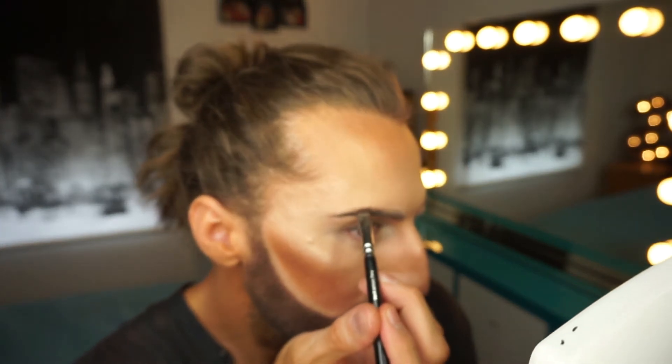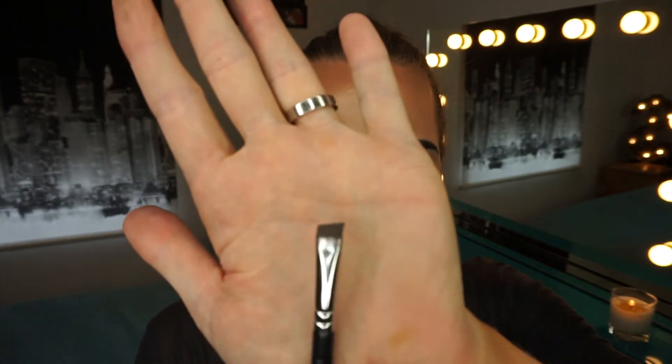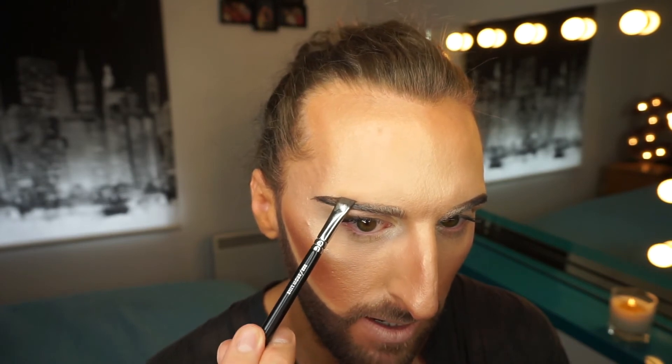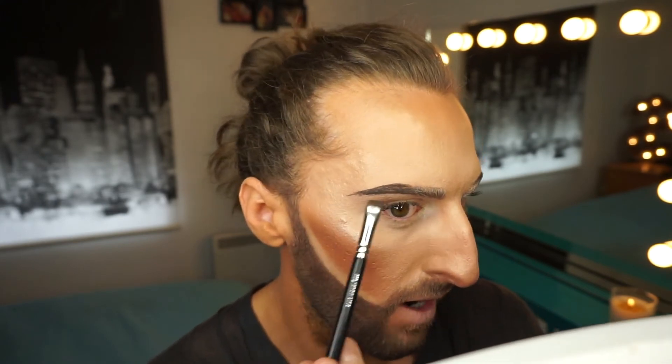I'm going back in with a wee bit more product from the back of my hand and starting to work around the arch on top, starting on the outside. I'm bringing my line down to meet the bottom line and extending my brow out ever so slightly. Now, obviously your brush is angled, and I see a lot of people get the arch too sharp. A wee trick I do is hold the brush flat to my brow, then just around the arch press in and pull downwards over the hair. I find it gives me the perfect amount of arch and definition without it looking too pointed, before I very lightly start working a sharp line along the top.